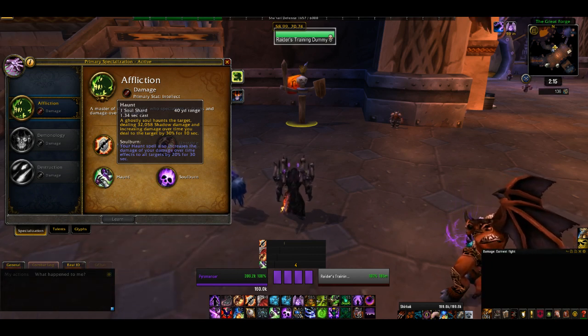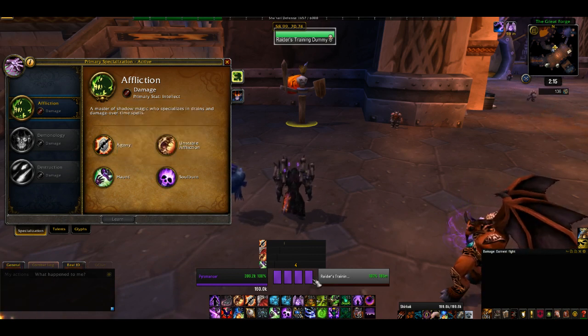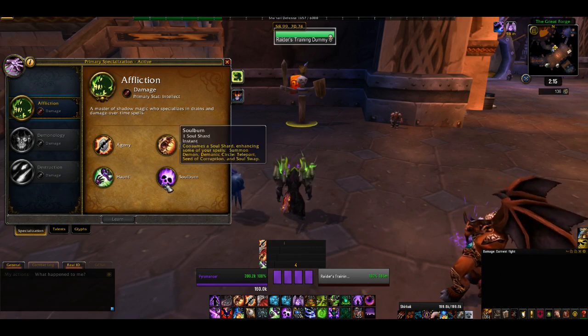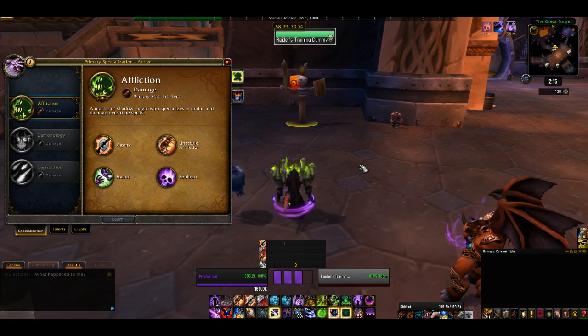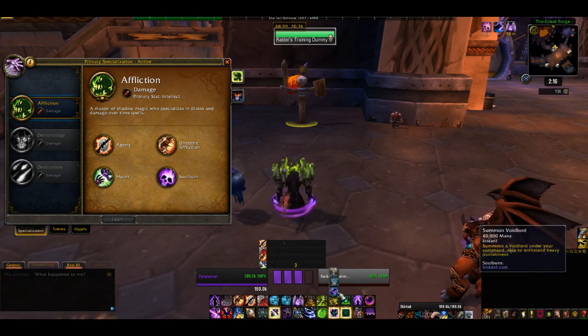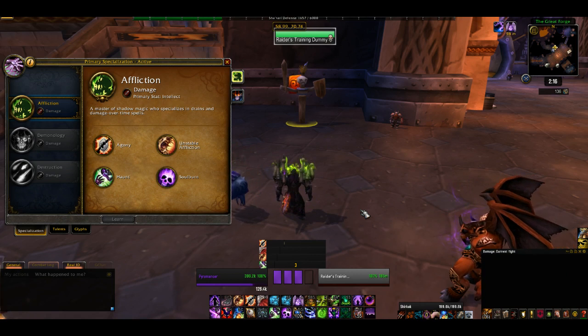Now, your main resource as an Affliction Warlock is something called the Soul Shard. As you can see down here, I'm tracking them. You can have 4 at a time, and casting a Haunt will consume 1 Soul Shard. Casting a Soul Burn, okay? Soul Burn is an ability that will empower certain other abilities. So say I want to summon a demon instantly, I Soul Burn and hit that demon summon and it summons it instantly, just like summoning a demon in metamorphosis form.